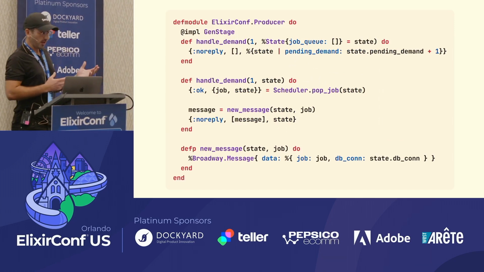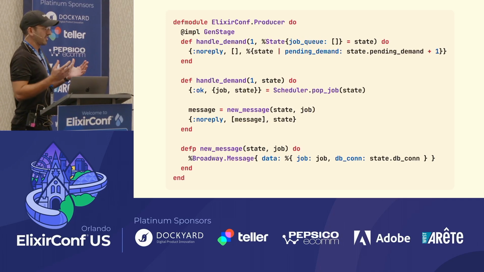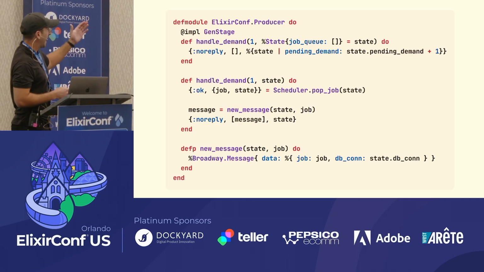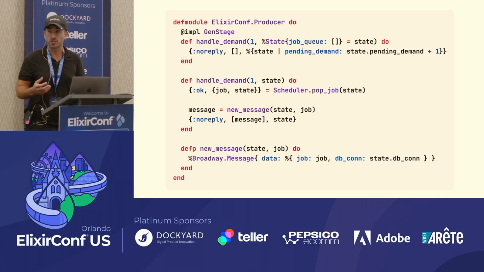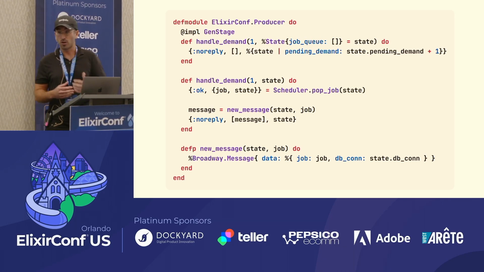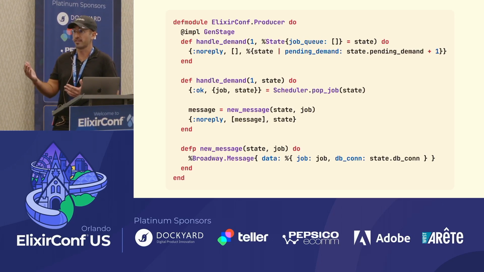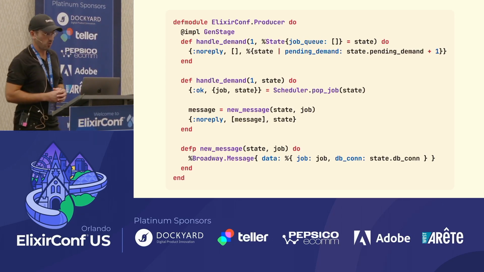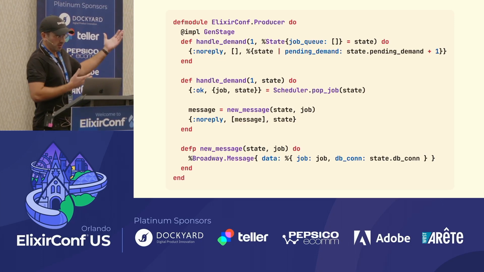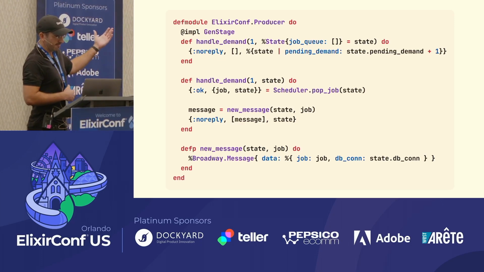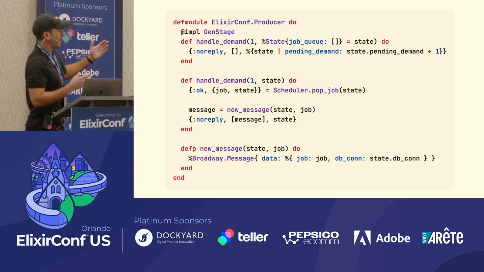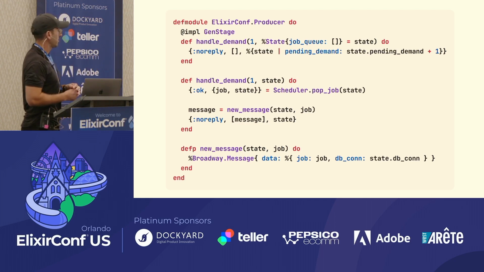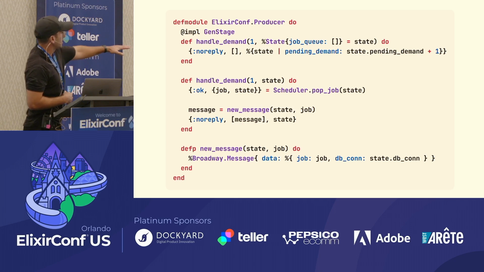So here's an example of some producer code. We don't have time today to talk about demand, but basically those handle_demand functions are how workers ask for work to do. And one of our requirements is they only ask for one job at a time, which is why that first parameter there is 1. Again, if there's nothing to do, don't give them work. We can see there in the second element of the tuples, that's how we pass messages from the producer down to the workers, by including them in that list. So you can see in the second handle_demand, we have some work to do, so we can go ahead and pop it off for the worker to do.